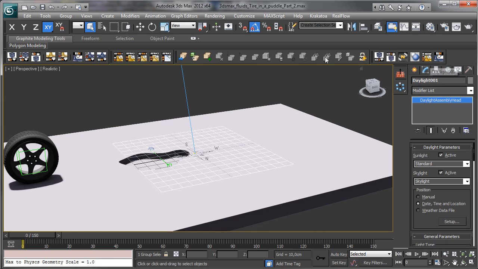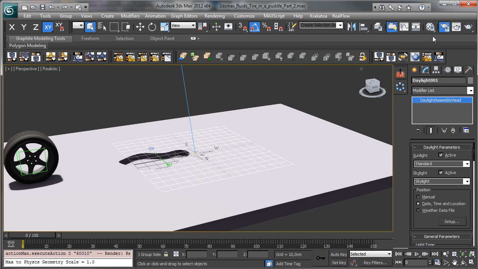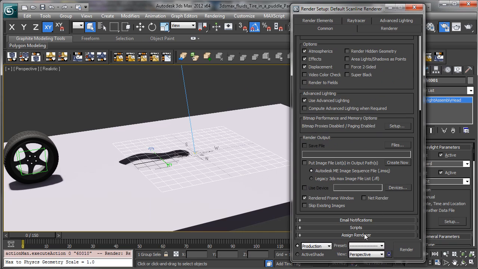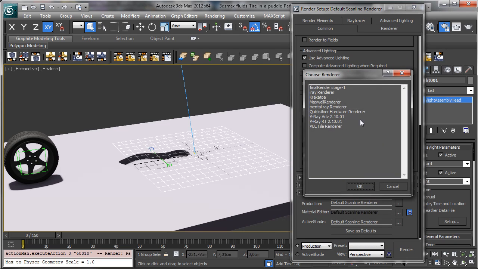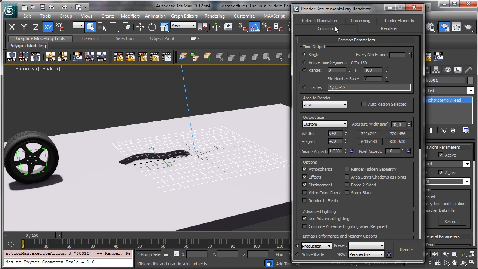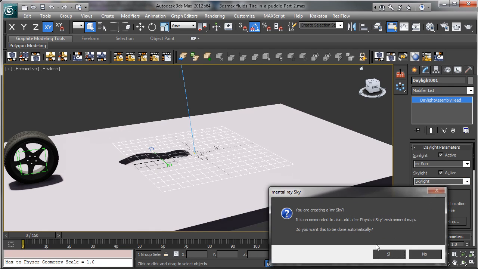Let's go and modify, and first of all I'd like to set mental ray as rendering engine. So there, mental ray. Okay, and we are ready to work with the stuff there. So we have to say that the daylight is using the mental ray sun and the mental ray sky.